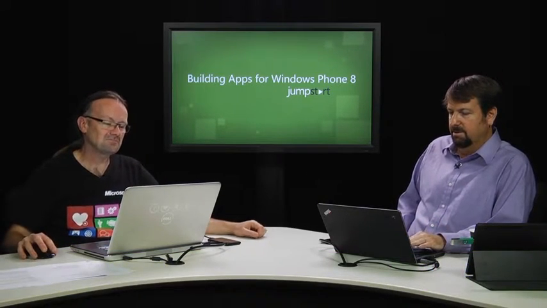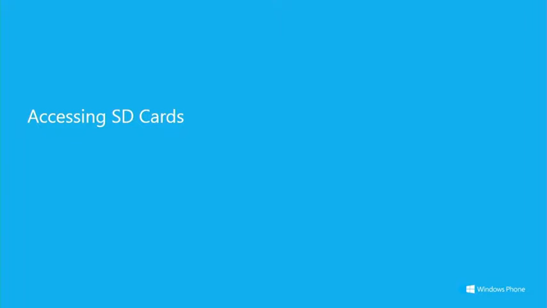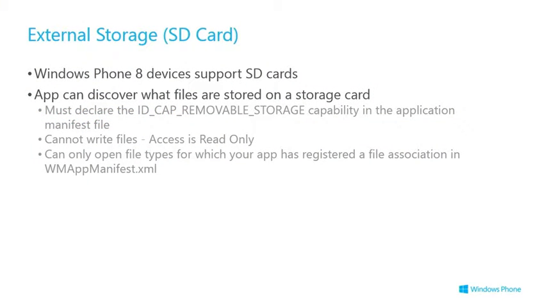All right. So last but not least, I think we have those SD cards we talked about. They're back. We used to have them, and we didn't have them, and now we have them again. So external SD cards. Those are primarily for media, videos, music, things like that. And so we support them, and you can discover the files that are on there. First, you can detect and see if you have a card or not, and then you can take a look at it. The one thing you cannot do is write to the SD card, so it's a read-only thing. There's a little security involved in this.